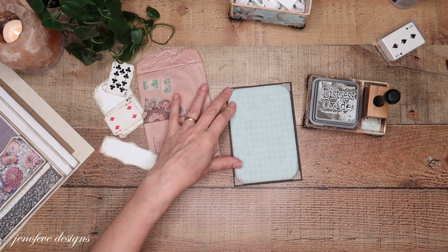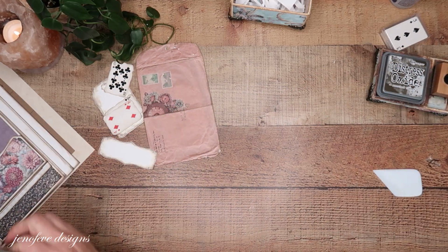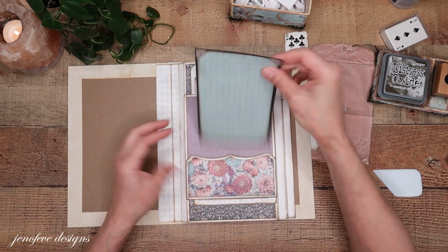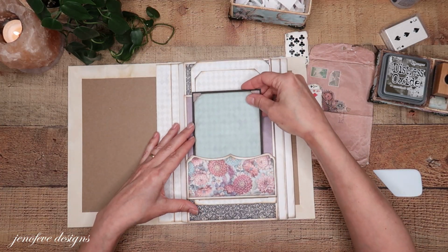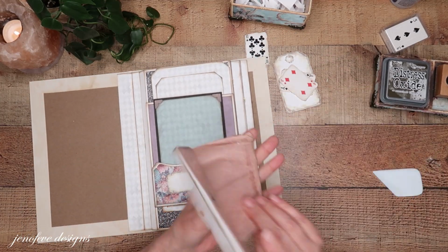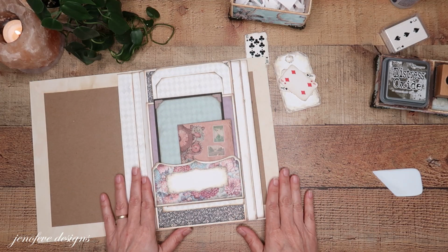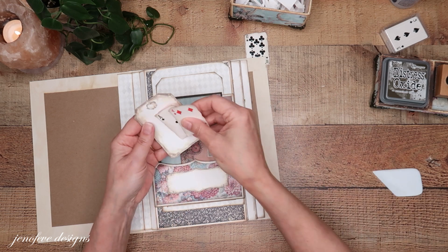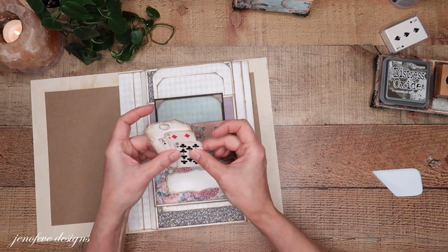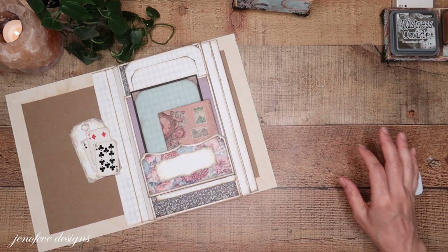All right. Now, I'm going to kind of lay out my idea here. Let's do this side. This is going to be here. This is going to be here. This is going to be here. Like that, so far. And then these, I was going to have decorating the front of the photo mat. So I'm going to hold off on that because I need to work the flowers out really quick.